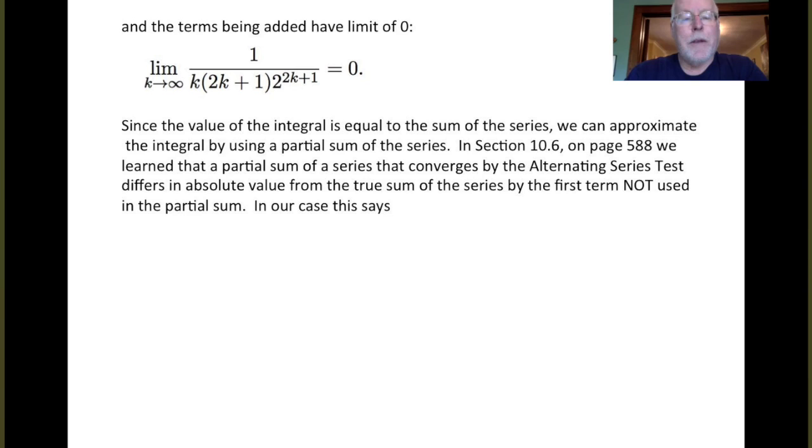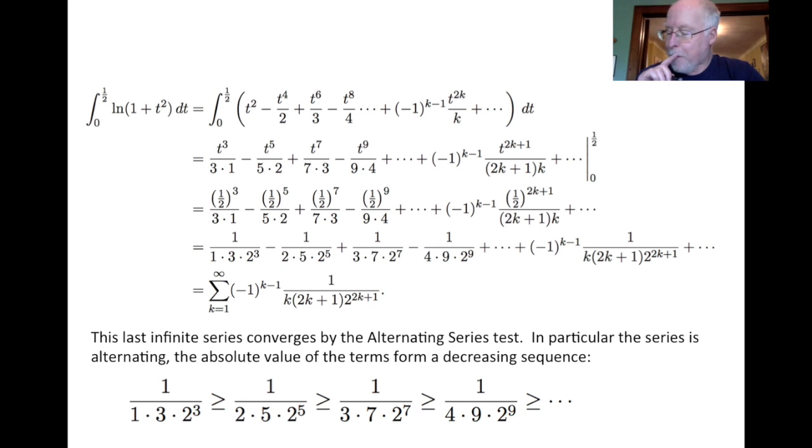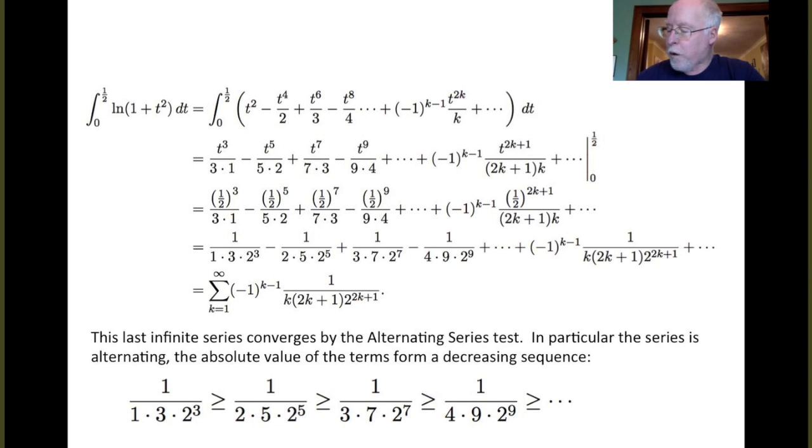And so our idea is this. We know that this series is equal to a sum. There's the sum. We're going to approximate this sum, the answer to the integral. We know that this integral is equal to this sum. The value of this integral is equal to the value of the sum. So we're going to approximate the value of the integral or the sum by taking a partial sum. That is, by just adding up some terms of this series, but not all of them, but enough to get us within 1/1000th of the true answer.